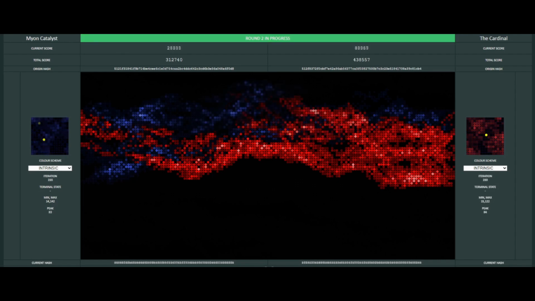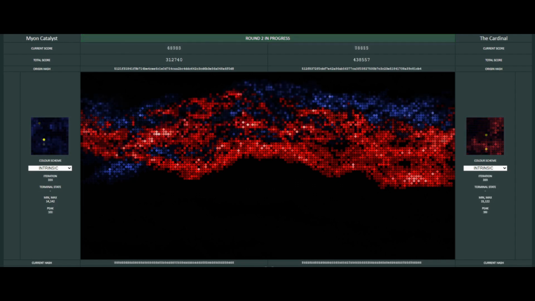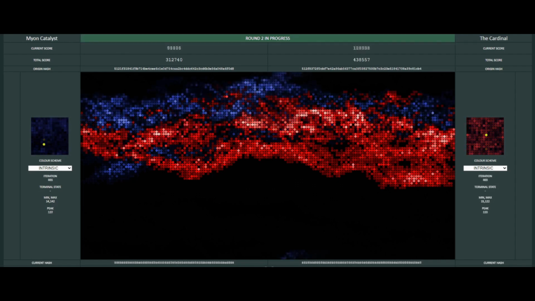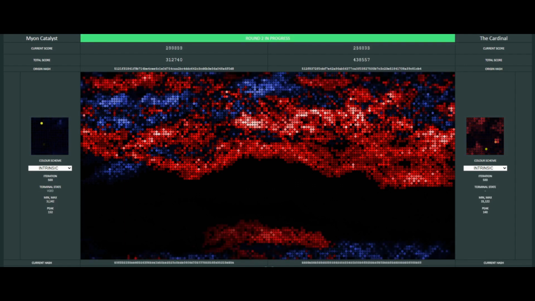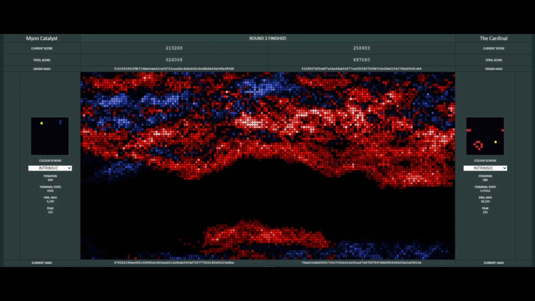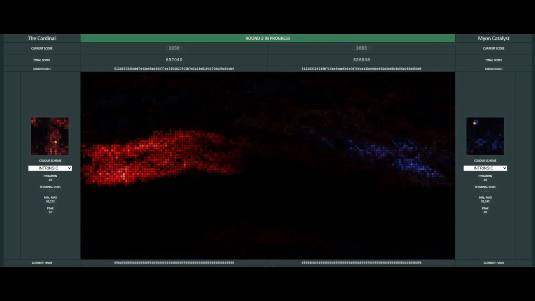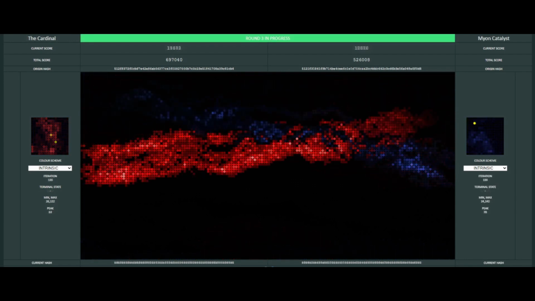Notice the statistics under each pattern, or glyph as we call them in this particular context. These give you an idea of the strengths and weaknesses of the opposing glyphs. For example, iteration is the number of steps this pattern runs on its square according to the standard Conway rules, while min and max count the number of alive cells.